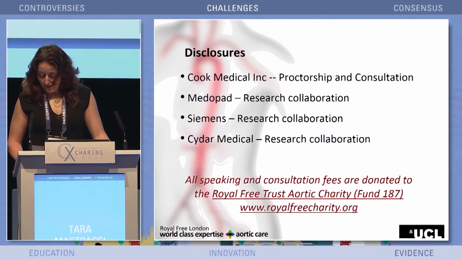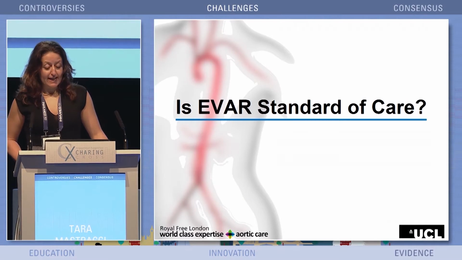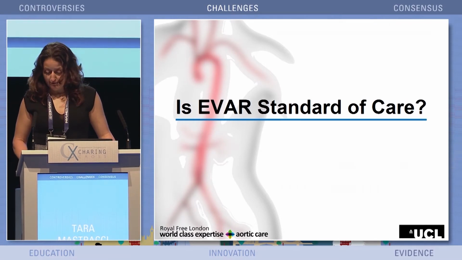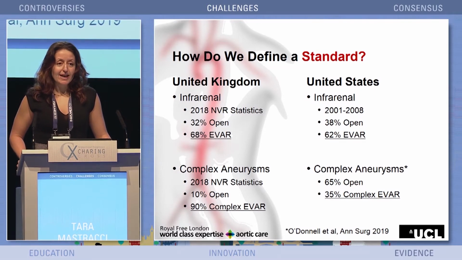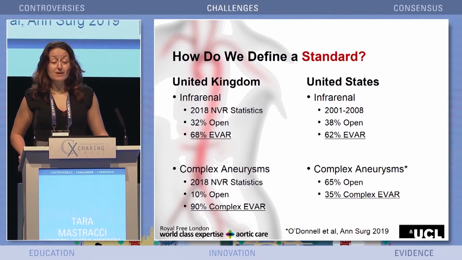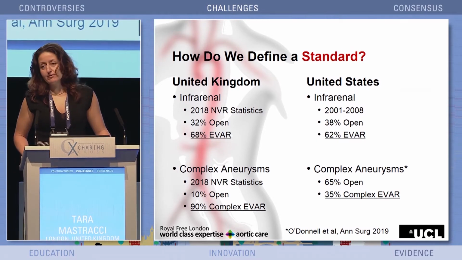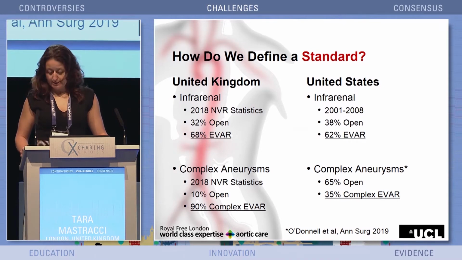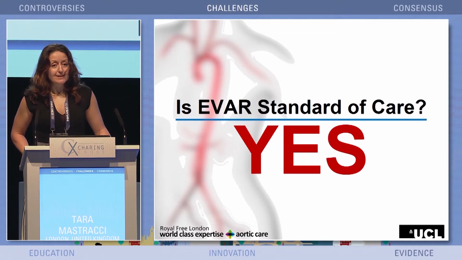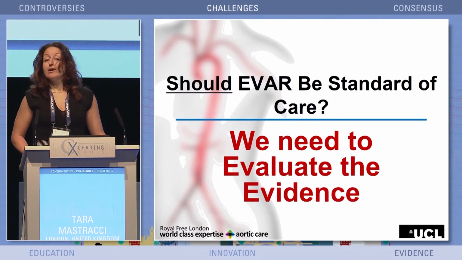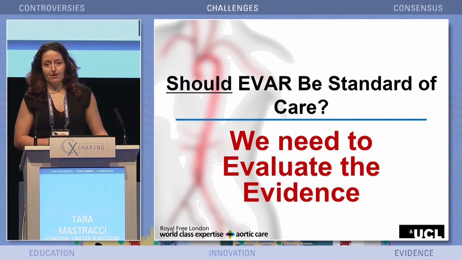You've charged me with the goal of saying whether or not EVAR is standard of care. And if you look purely at the statistics, licensed vascular surgeons, educated and who have taken an oath to do no harm, choose endovascular care to treat their aneurysms more often in well-resourced healthcare systems than any other modality. So, is EVAR standard of care? Unequivocally, yes. The larger question, though, is should EVAR be standard of care?